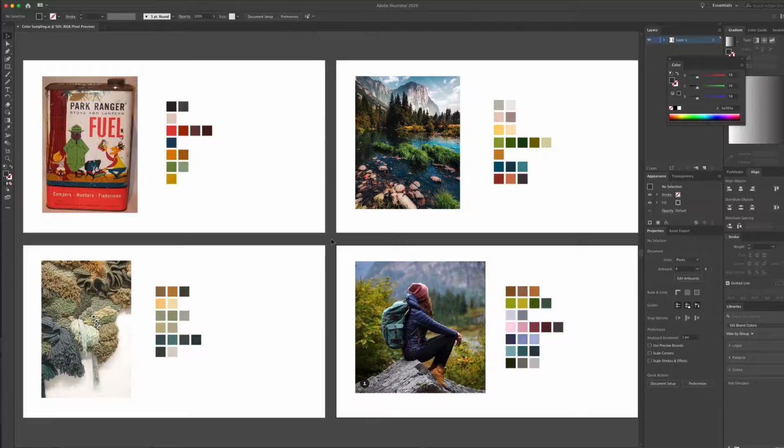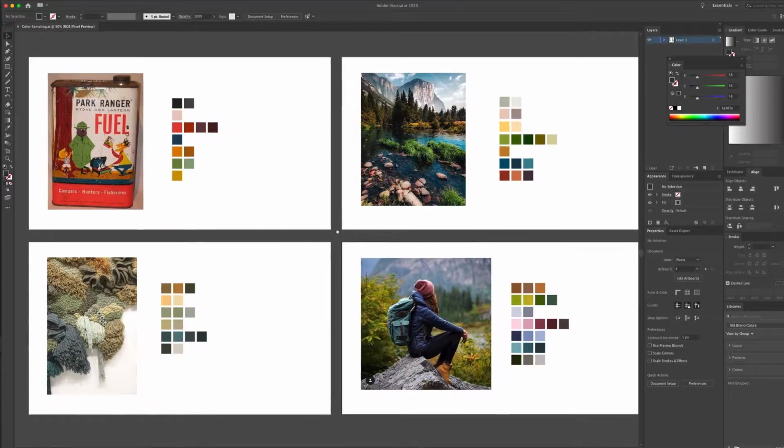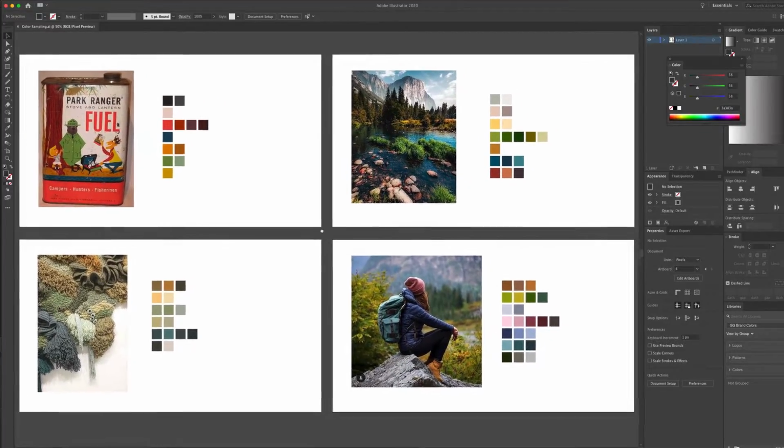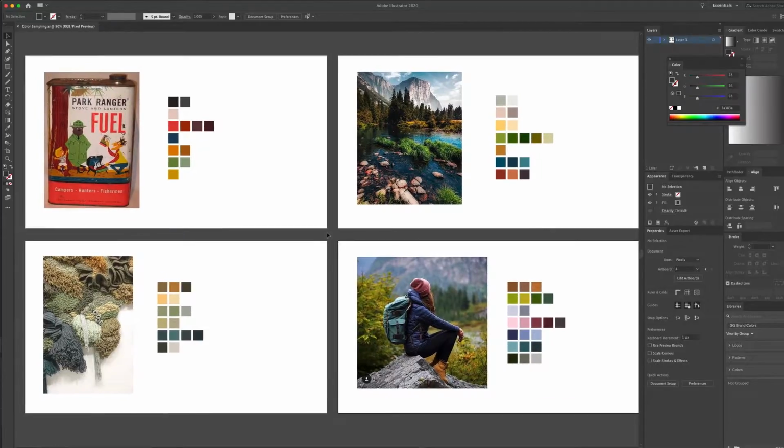So I went ahead and brought in a few more images from our reference and sampled those colors and whittled them down to what I think the bare essentials were. And I just wanted to show you, you don't have to do this many images, but the difference between doing two different things.